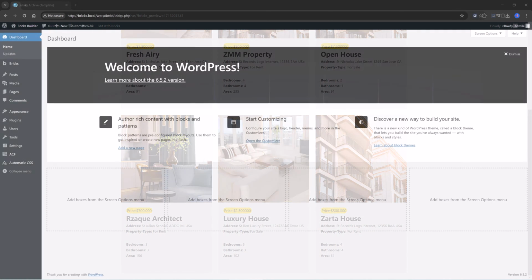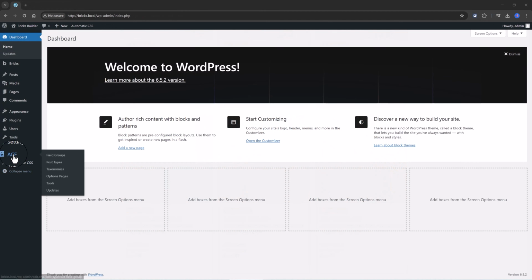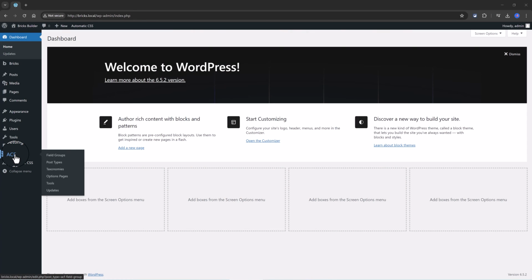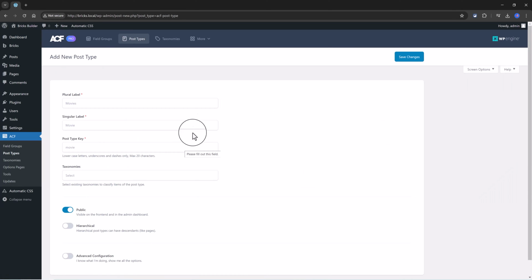All right, so move over to the Advanced Custom Fields tab within your WordPress dashboard in order to create a custom post type. Click on Custom Post Type. You enter here the name in plural, and it could be anything of your choice. I enter listings in singular as well. As for the post type key, this is automatically generated by ACF based on the post type name, and choose it wisely, as this post type key will be used as the URL of the archive page.